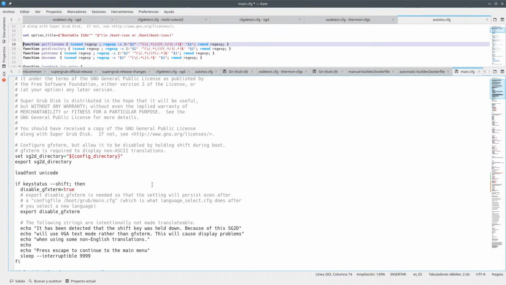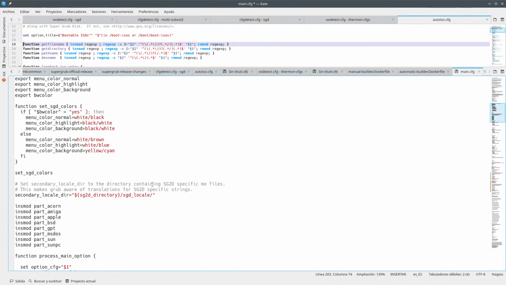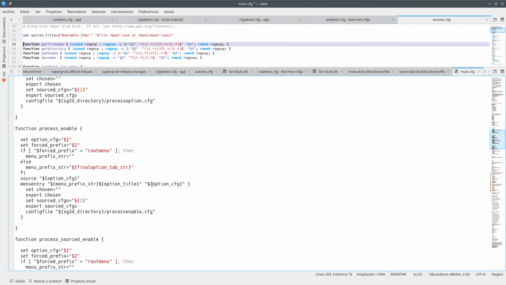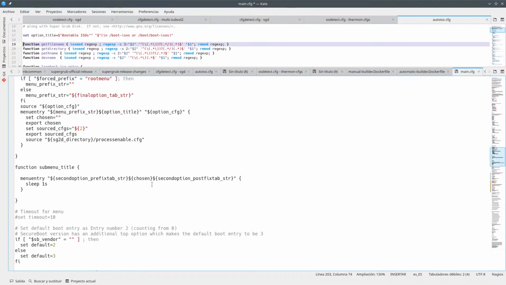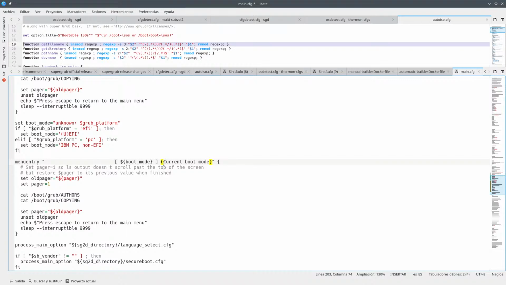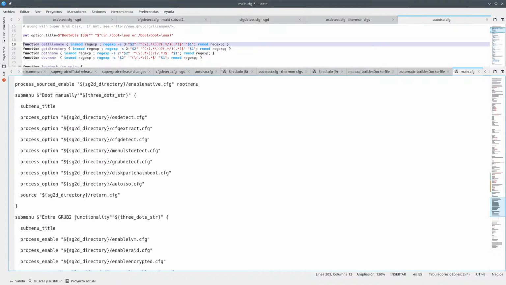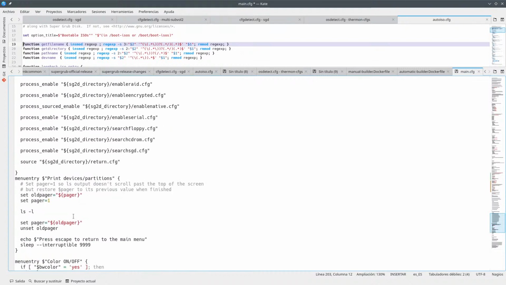Wasn't there something that you could translate thanks to something like this? Actually this is not right, because you already have this thing here, so that would be a problem. Oh, look at that, here it is, print devices partitions.